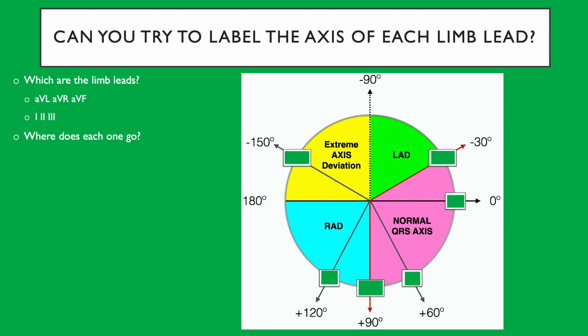If you say AVL, from the center of the heart going to the left arm, okay? So imagine a guy standing like this, with arms out. AV means from the center, and then L is that way, R is that way, and F is down. So if you imagine that here is the face, here are the legs, and these are the hands, this is the left, the right, and the foot. Okay, so this one is which lead? One. No? The normal axis is towards the right, number 2, right?